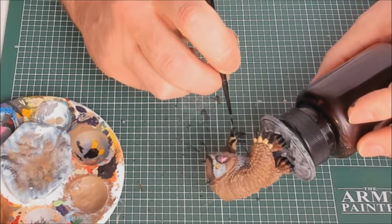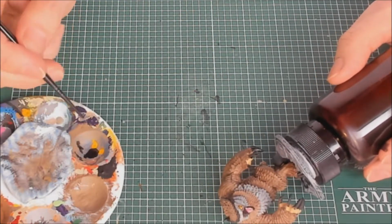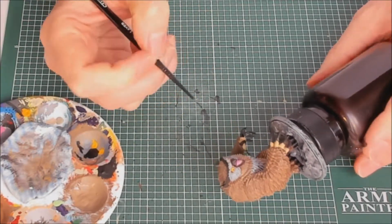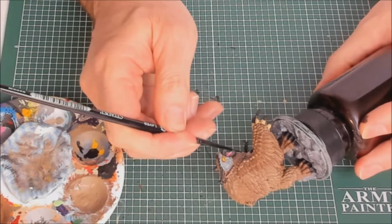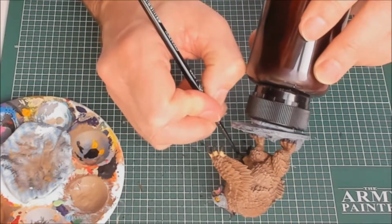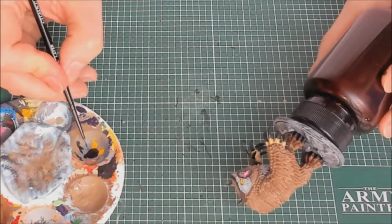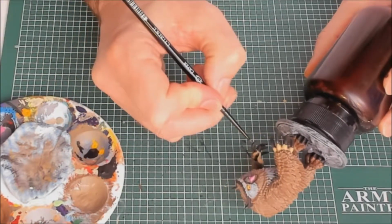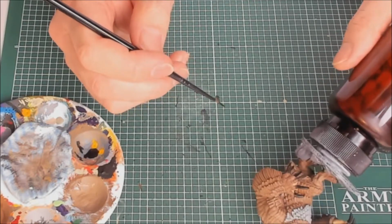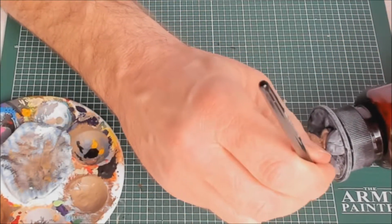I'm trying not to get too carried away and go for absolute perfect, because it's not really me anyway. And of course there's a point where you've just got to say enough's enough, right? Enough's enough. There we go. That's good. And then around that little claw there, I feel like that side's working out quite nicely. And can I see anything there that's problematic? To be honest, not really.